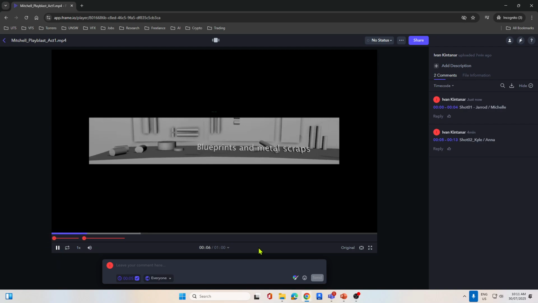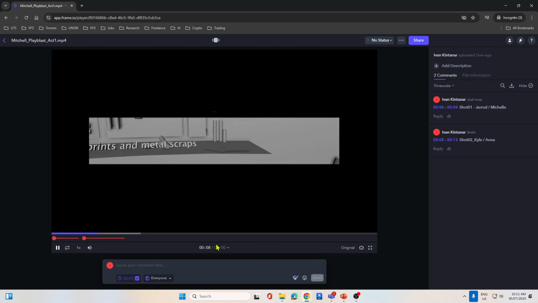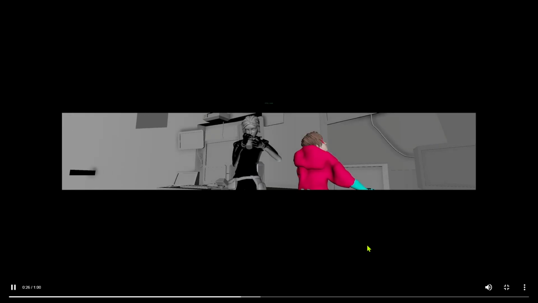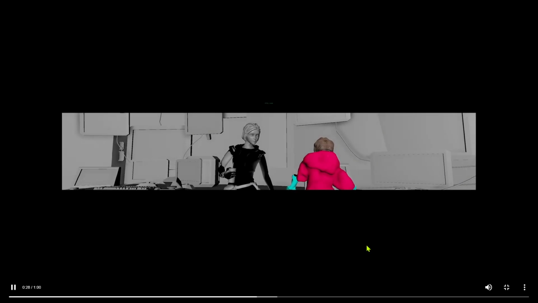Anyway, guys, looking at shot one, we're looking at act one, which is the act one that we'll be following. So no effects there, I think. Drinking water, no effects there.